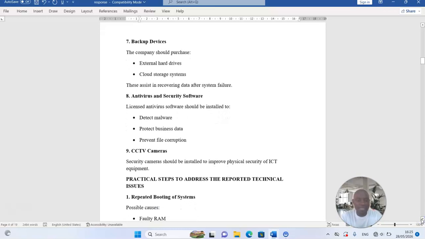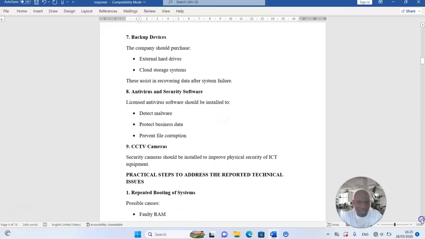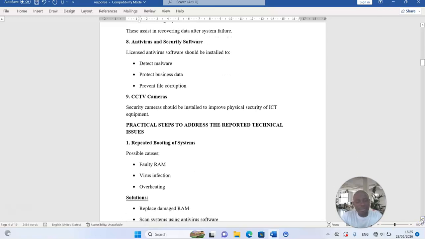Also, you buy CCTV cameras. I need to see a student telling me that maybe a CCTV camera should be cheap, maybe one that can be connected and monitored online, maybe on your mobile phones. There you have now given out the possible devices to purchase, all the ICT equipment.